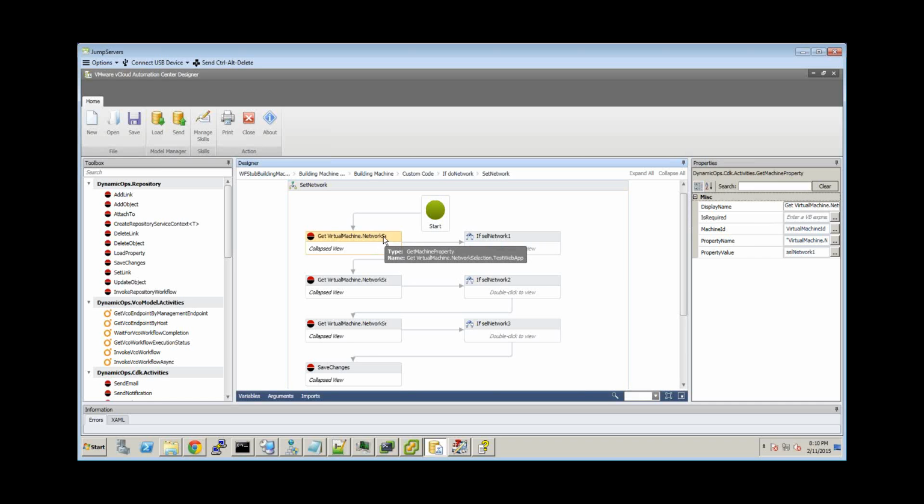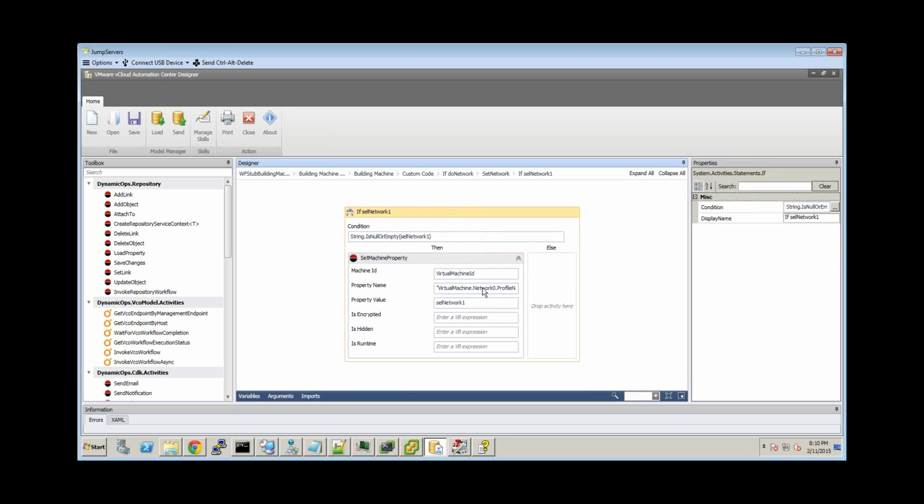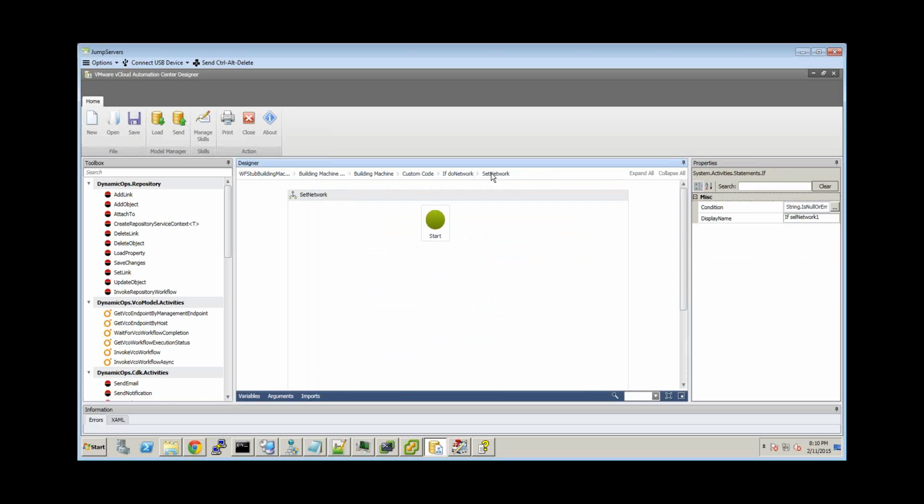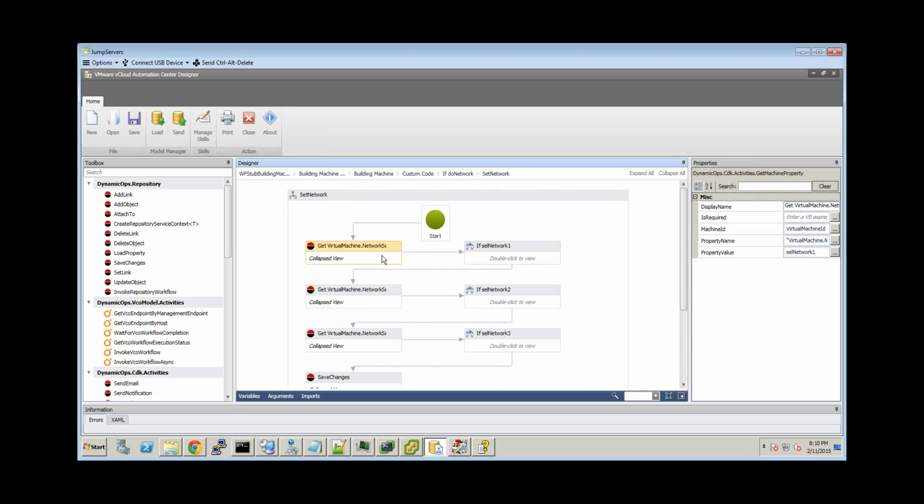Again, we're going to retrieve the value here from the network selection test web app. If that one is set, then we're going to set our network0.profile name to that value that we passed. So if the user had been presented with the selection of only test web and test app, and whatever network profile had been presented, they had made that selection, then we'll set that property here.